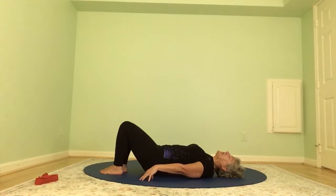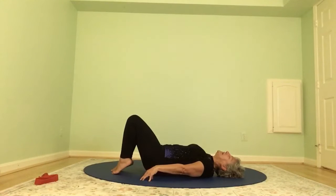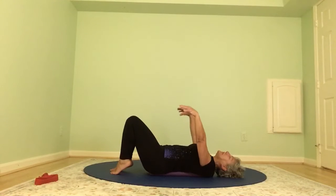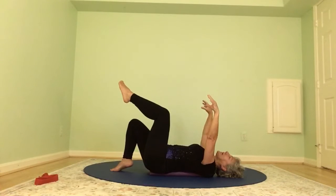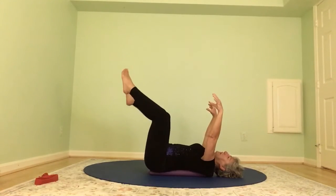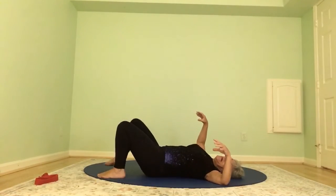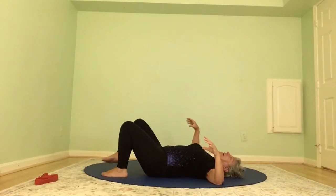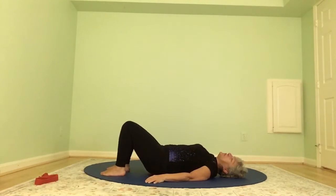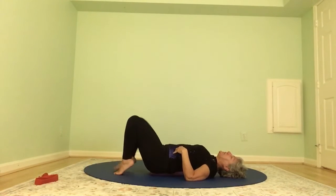Light touch of the fingertips here. Toes to the mat. Light touch of the toes. Two arms up. One knee. Other knee. Have a little fun with it for a moment. Keep coming back. And bring everything down. Whew. Inhale and exhale.